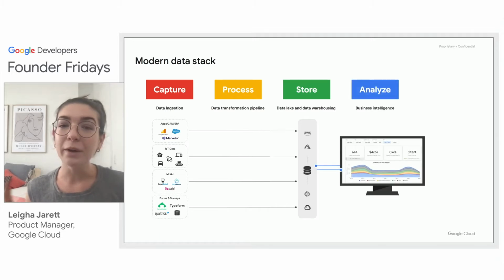Okay, so at this point, we have our data centralized into our data warehouse, but a lot of people at your organization probably can't access that data, right? If we have this data centralized into a data warehouse, you're going to need to know how to write SQL queries to actually ask questions of the data. And probably a lot of key decision makers at your organization don't have the time or the skills to write those SQL queries. So this is where a business intelligence tool comes in.